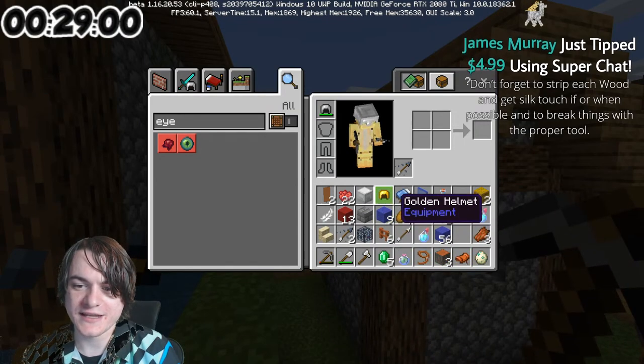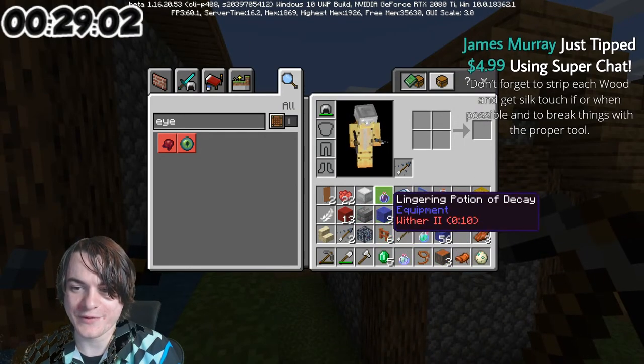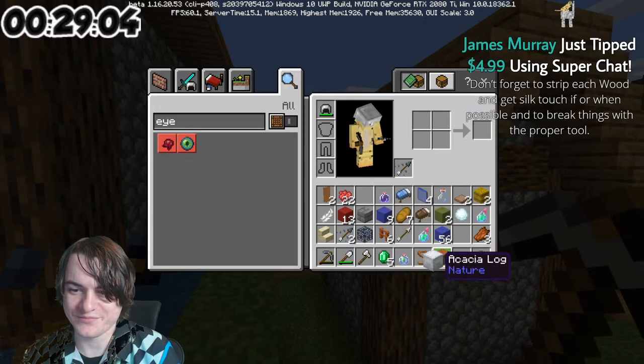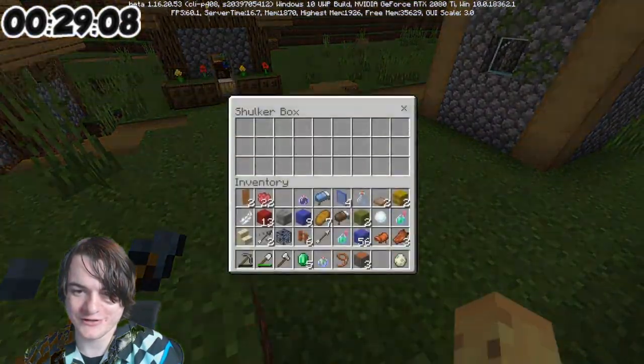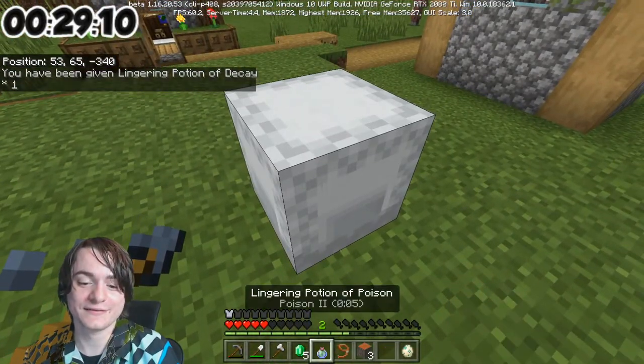We don't need the cyan stained glass, and oh, wait, we're picking them up now. Okay, sure, I guess. And now we're gonna break the white shulker box. Or we could use it. No, let's break it.